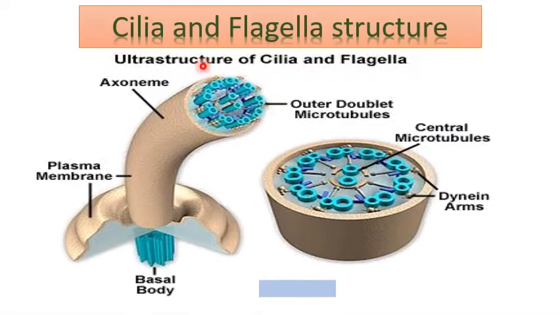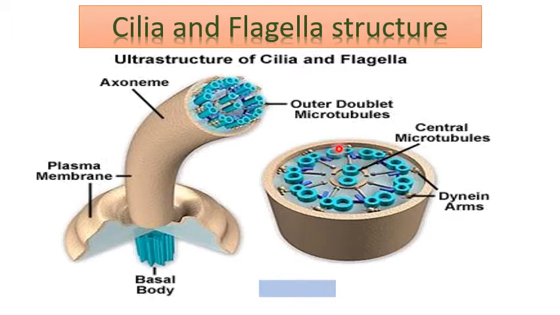Here we can study the detailed structure of cilia as well as flagella. They share a similar structure. You can see a ring-like structure containing microtubules. These are the microtubules. This is a central microtubule, the sky blue one, which always appears in pairs. These are surrounded by a cream-colored layer called the plasma membrane, in which the microtubules are embedded, and the basal body also contains microtubules.